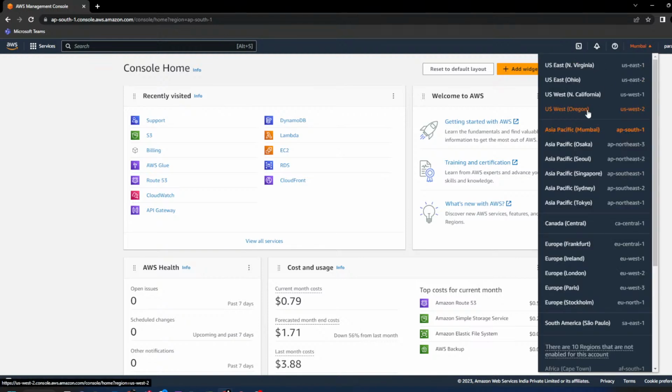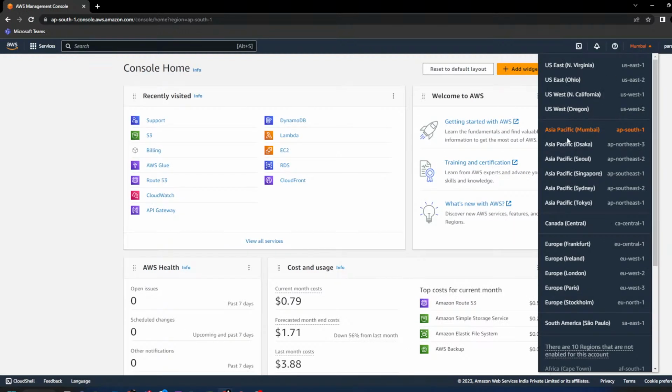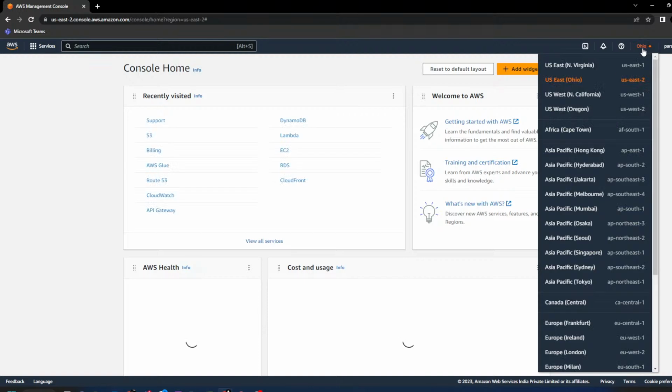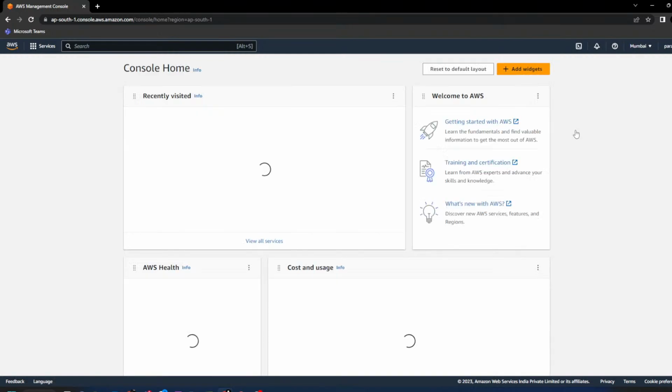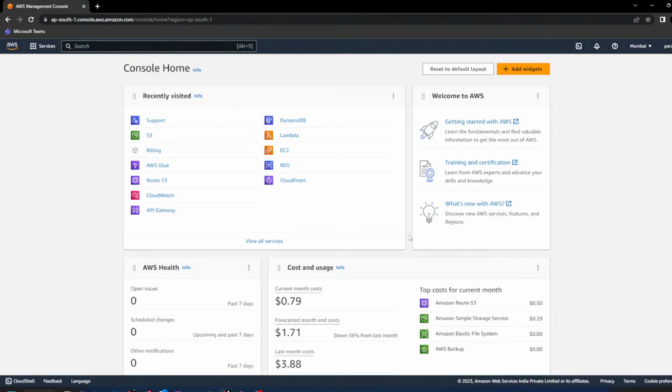Always select. You might have selected Mumbai, but there are some chances where you log in and your data center, your region, is selected as something else. It might happen that today you are working in Mumbai, and tomorrow when you log in again, your region might be selected as Oregon or some other region, Ohio. So always check in which region you are working. Why? Because the machine or the data which you have created will be shown in that particular region only.